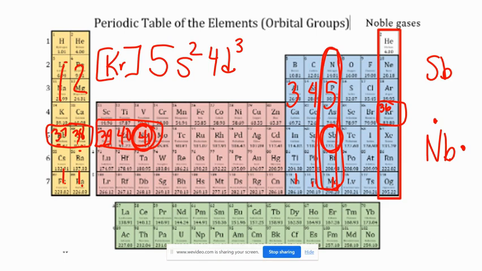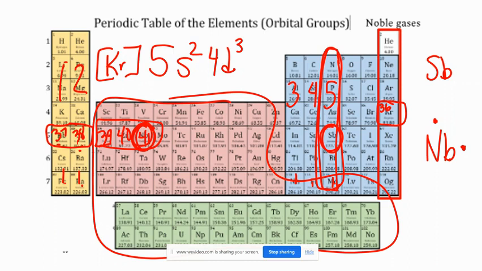You know the electron configuration for these, right? So if there were one in the D block, what would that be? Would it just be 2 then? Yep, that's what Nb is in the D block. So it just has 2. Anything in the D block or F block is going to have 2, because that s orbital is all you've got. That's your highest N value.